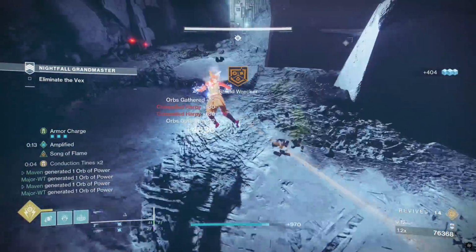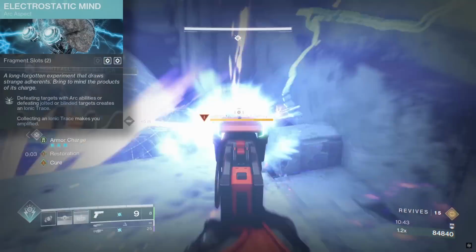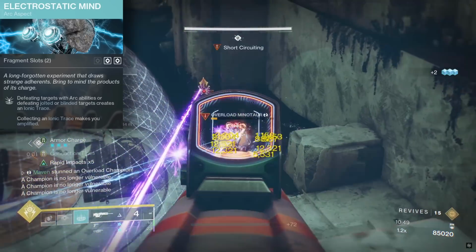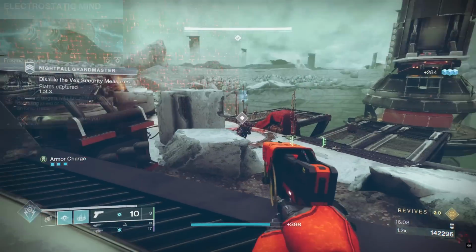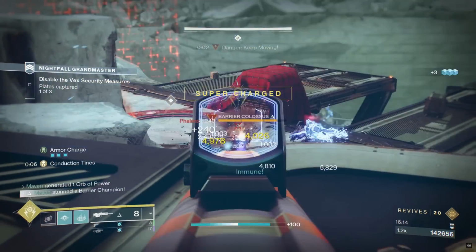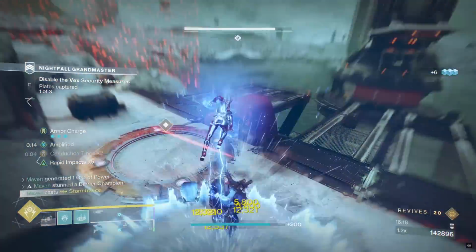It's giving us those stacks of conduction times and massively increasing our ability regen. And when that's paired along with the electrostatic mine aspect that's making ionic traces left and right for ability kills, the ability spam uptime on this build is through the roof, and we're amplified at all times. And the Spark of Ion's fragment making yet another ionic trace when defeating jolted targets is just icing on the cake. So a single kill can make multiple ionic traces and just refine an ungodly amount of ability energy.